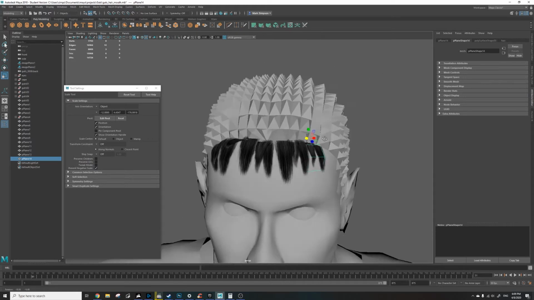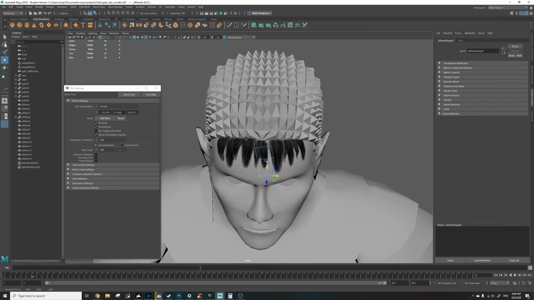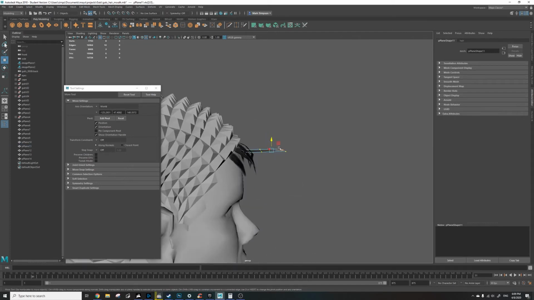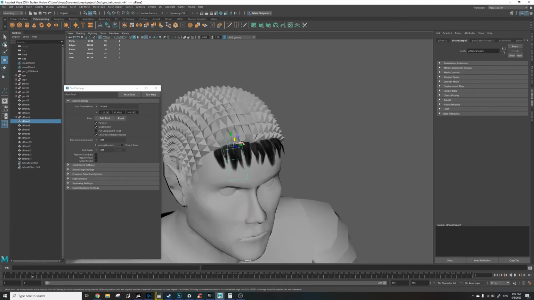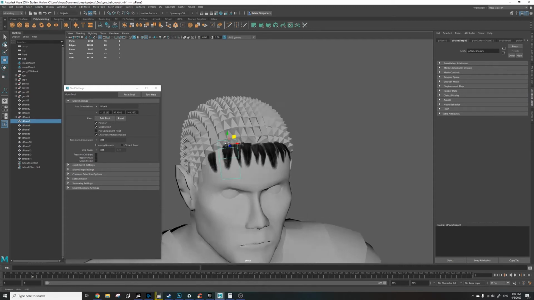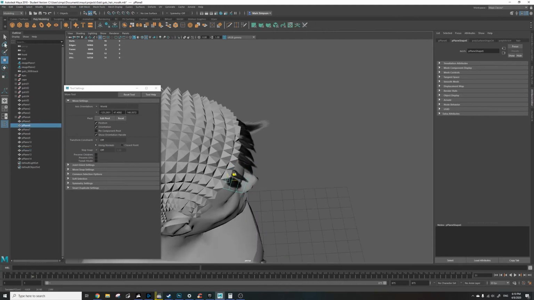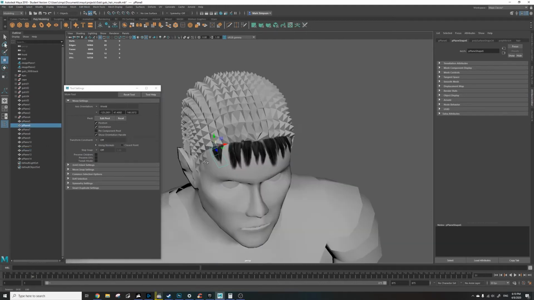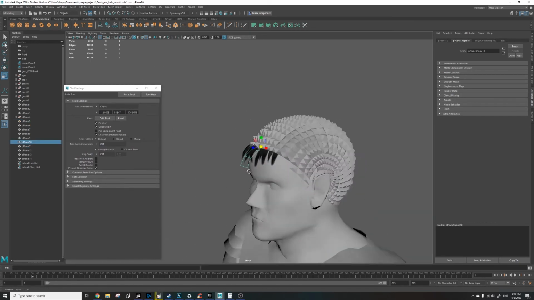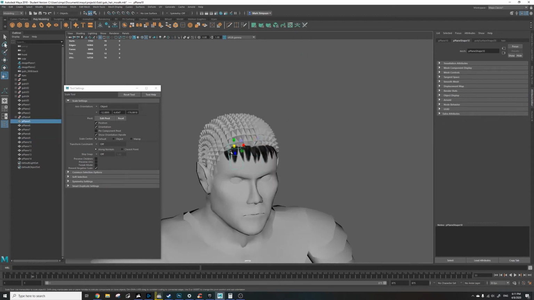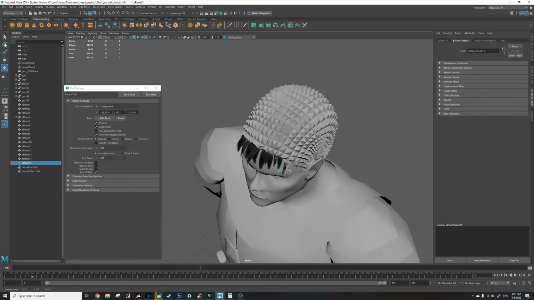But this is a way that you do hair in games, right? You use alpha channel and very low polygon planes just to give the illusion of multiple strands. In my case, I've just used clumps here for this fringe area, but you could really have planes that are just holding like 3 hairs, right? If your character does have very stringy hair, you don't necessarily want to have very large chunks like braids or anything like that done in this method. You would actually model those out as geometry.